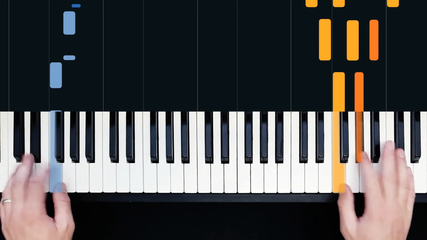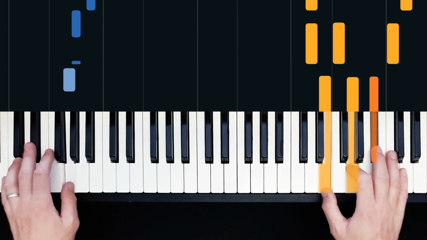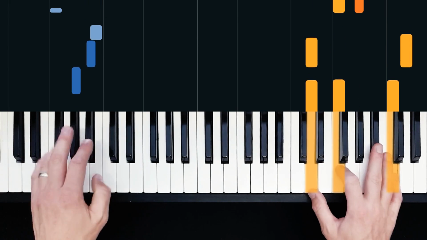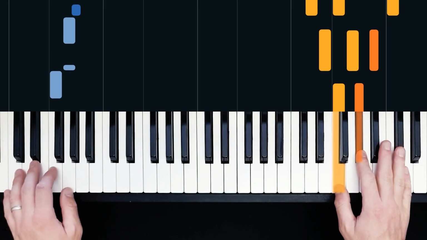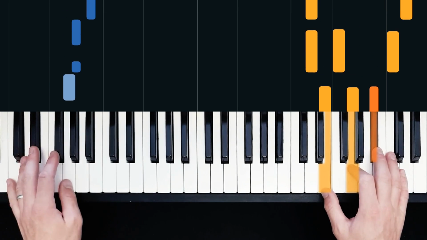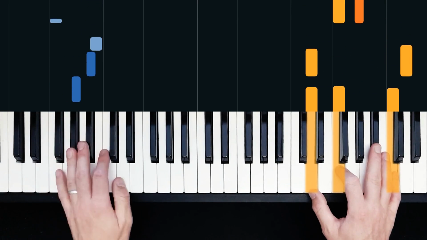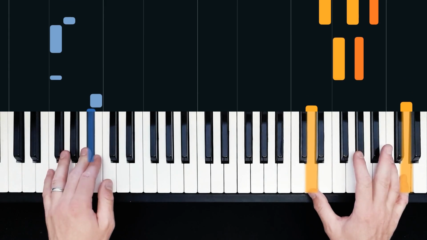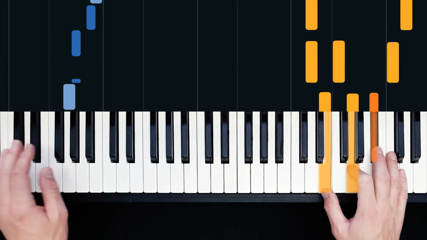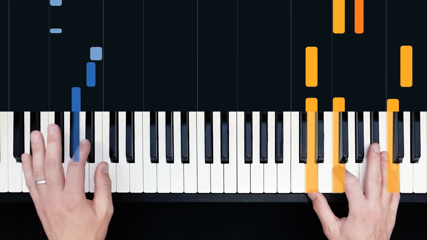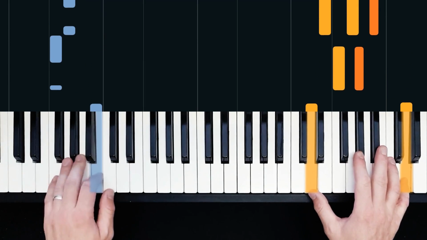So F minor third, E diminished, D minor 7, B flat third, and again F minor third, E flat 5, D7, B flat major, again F minor third, E minor flat 5, D minor 7, and then B flat major. One more time.